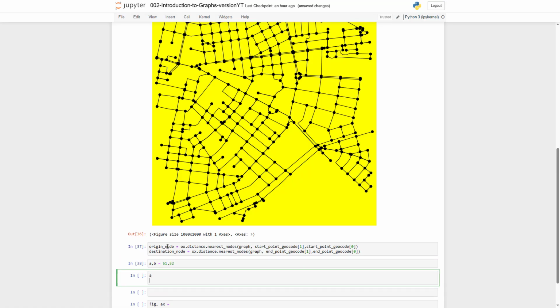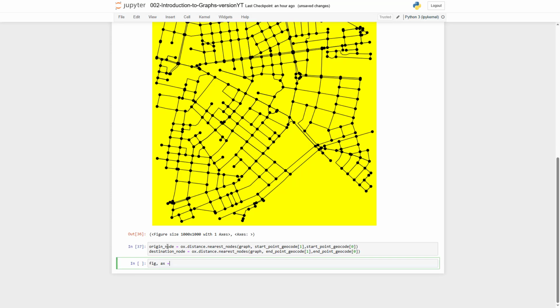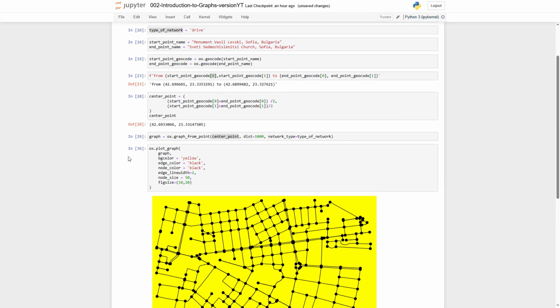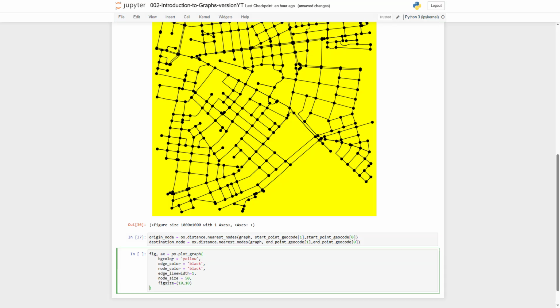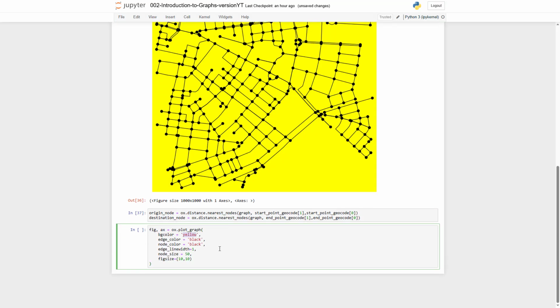Then a equals 51 and b equals 52. That's the idea. So fig, ax is going to receive two values. So ox.plot_graph, and we pass, of course, the graph. Then pretty much everything from here. It will not be yellow, it would be black. And the edge colors would be white and white. Perfect.